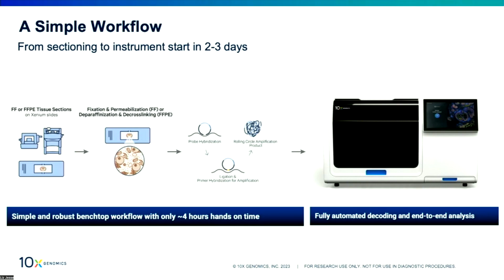So for anyone that is familiar with histology, you're going to be doing your normal tissue processing, so sectioning onto our Xenium slides, doing traditional tissue preparation, followed by a probe hybridization step. So you'll be doing multiple probes per transcript target to allow you to visualize a broad dynamic range. So things that are high expressing, things like beta-actin, GAPDH, insulin, or things like that. You can also visualize things that are very low expressing because we'll tune the number of probes per target. I'm showing the example of one single target here.